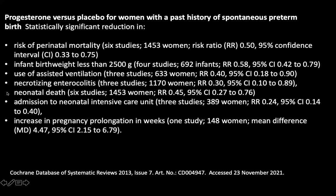Now, one of the problems with these studies that has been voiced, and there actually are several studies ongoing right now, multi-center studies looking at a set dose of vaginal progesterone. And there's some studies comparing vaginal progesterone to IM progesterone that are ongoing. But in these studies from the Cochrane database, the doses of progesterone were kind of all over the board. So there wasn't a standard set dose. Most used around 200 milligrams. But we really do need more studies to look at a standard approach of using the vaginal progesterone. Next slide.